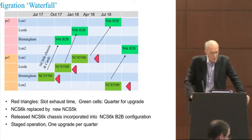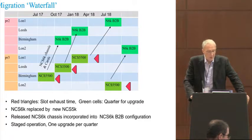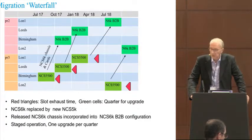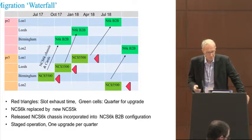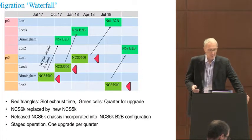That's what it looks like on a timeline. You upgrade one router in turn to NCS5K, and then you take out the old 6K, and whilst you're starting on the next 5K, you can make the original 6K at the previous node back to back. And as I say, this has worked fairly well. The last one to do is Telehouse, and that's our, rather surprisingly, our lowest traffic router, which you might not expect, but it's given us a fair bit of breathing space to do that.